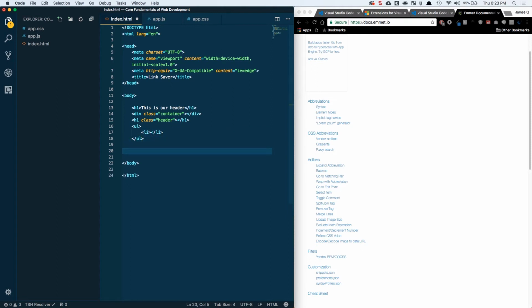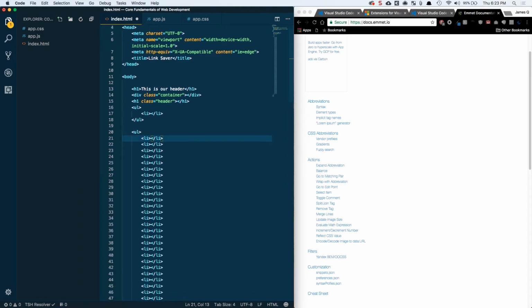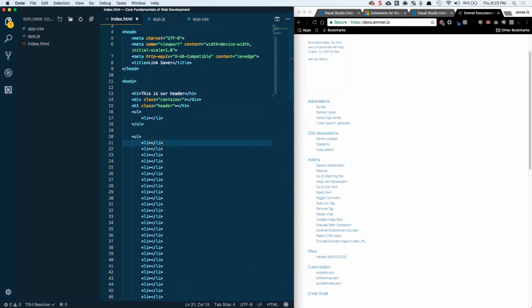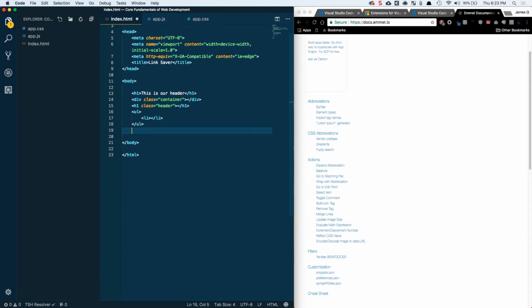We could also do an unordered list with a list item inside of it times 3. So that'll give us 3 list items. Or we could do something crazy like 100. That'll give us 100 list items inside of this UL. So you guys don't have to memorize these right now. I definitely recommend taking a look at this in your spare time if you haven't already. This could be super useful. I'm going to use basic shortcuts here, things that you guys will probably pick up on pretty quick, but I recommend that you guys just practice these along the way.